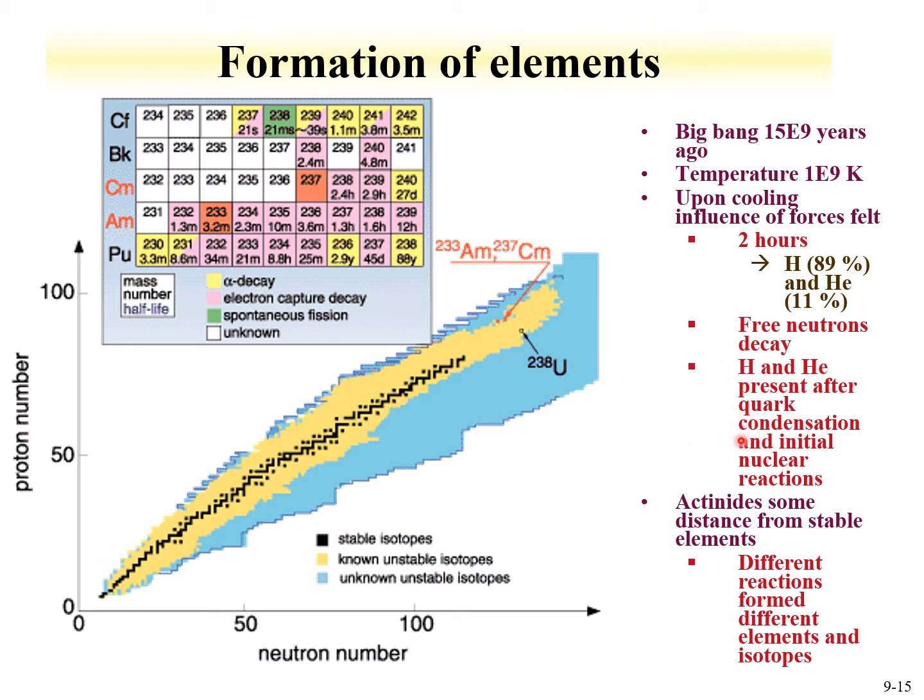This can condense and start forming clouds, which then form into stars through gravitational forces. So the Big Bang gets us here, and what we're going to discuss in the remaining part of the lecture is how we go up, where all these black bars are the stable elements, how we get out to uranium, and how we fill in not only along this continuous bar, but these spots here on the heavy end and also on the light end.